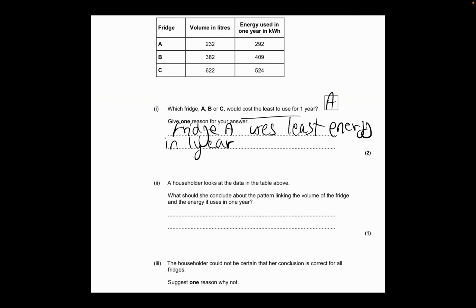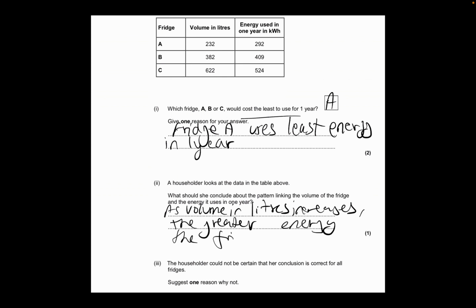Let's move on to the next question. Now, the householder looks at the data in the table above. What should she conclude about the pattern linking the volume of the fridge and the energy it uses? Like I said, as the volume in liters increases, the greater the energy the fridge uses in 1 year. So now this is going to be our answer. As the volume in liters increases, the greater energy the fridge uses in 1 year. Alright, let's move on to the next question.